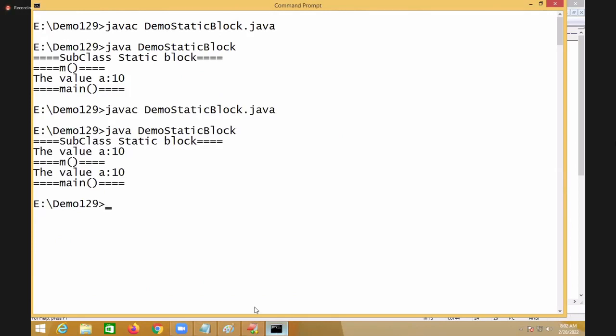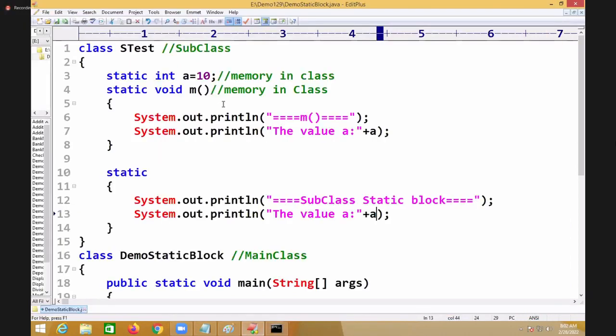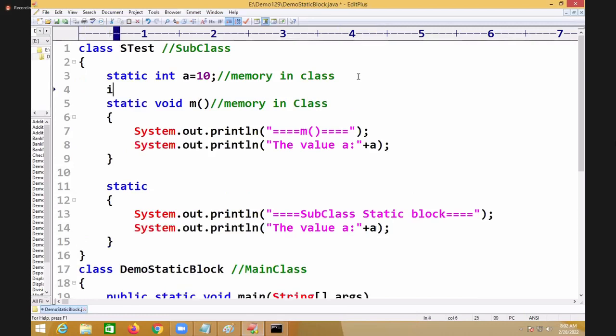Okay. Now I'll take one instance variable. I will take it: int b is equal to 20. This is an instance variable, memory in the object. Understood this point now, right? This b cannot be accessed by m. You know already.